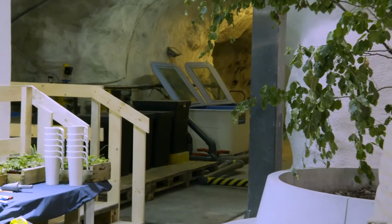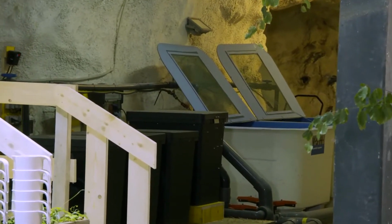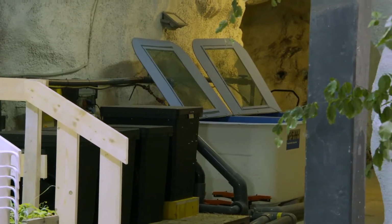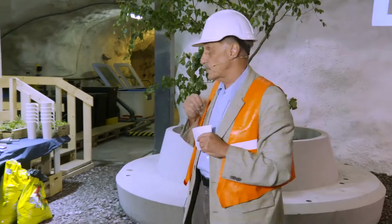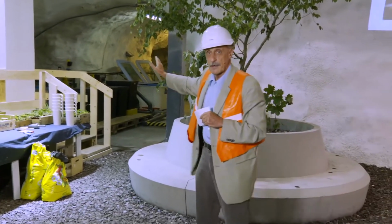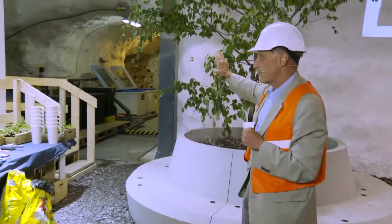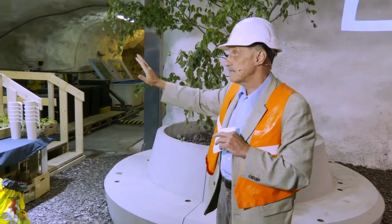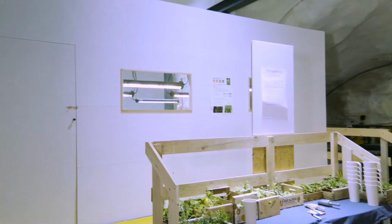Aquaponic circle means that you use the water of the fish breeding, the wastewater, so to say, for irrigation purposes of the vegetables. And for that purpose, to demonstrate this, the Scout Consortium built a prototype, which you can see here in the rear of that cavern. You see the two pools for the fish, you see the pumps and the filters, and behind that white wall, there is the vegetable production.